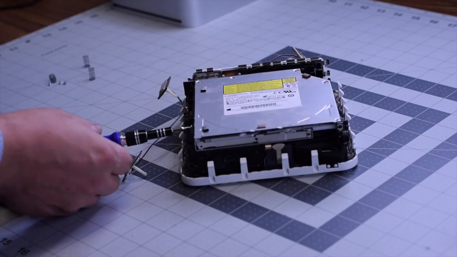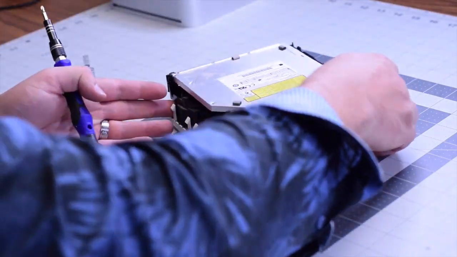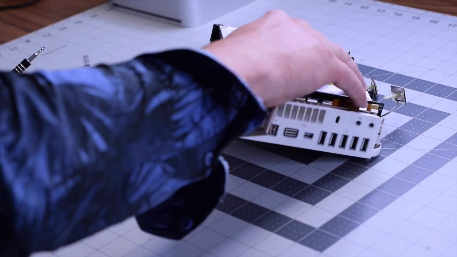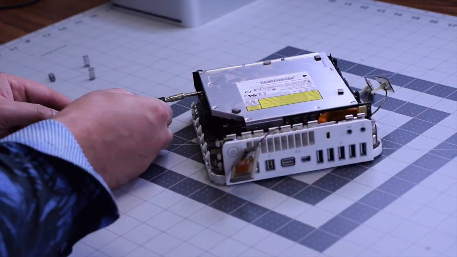Once that's secure go ahead and put back the two phillips head screws on the left side and then the two phillips head screws on the right side of the DVD drive. That last fourth screw might need an extension socket.